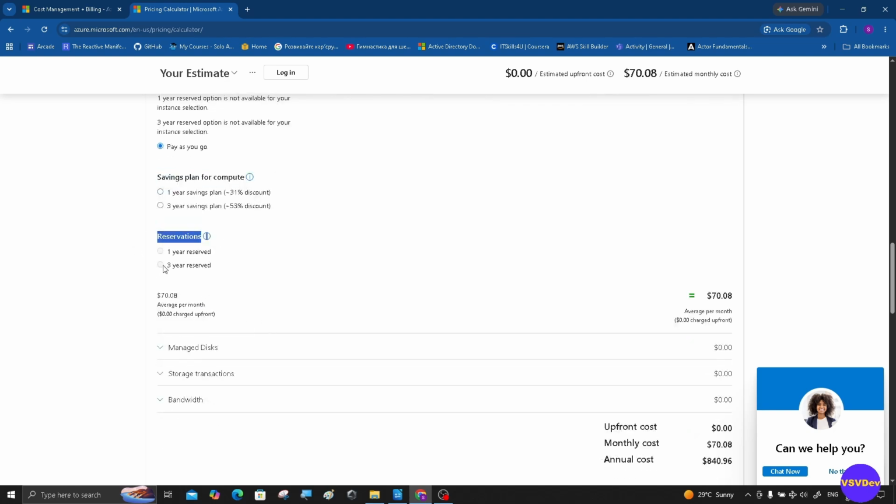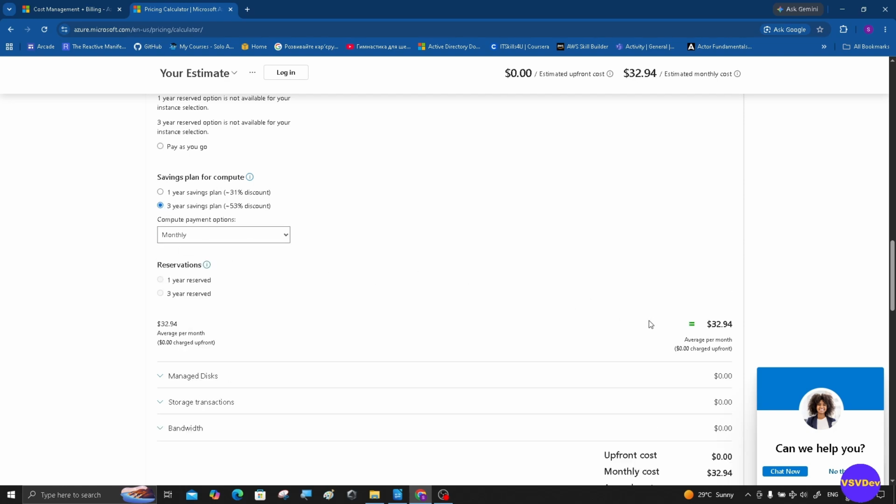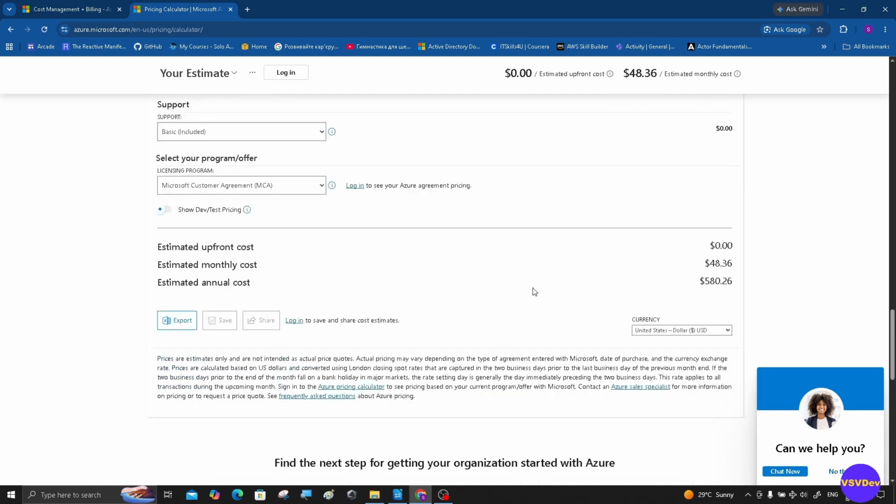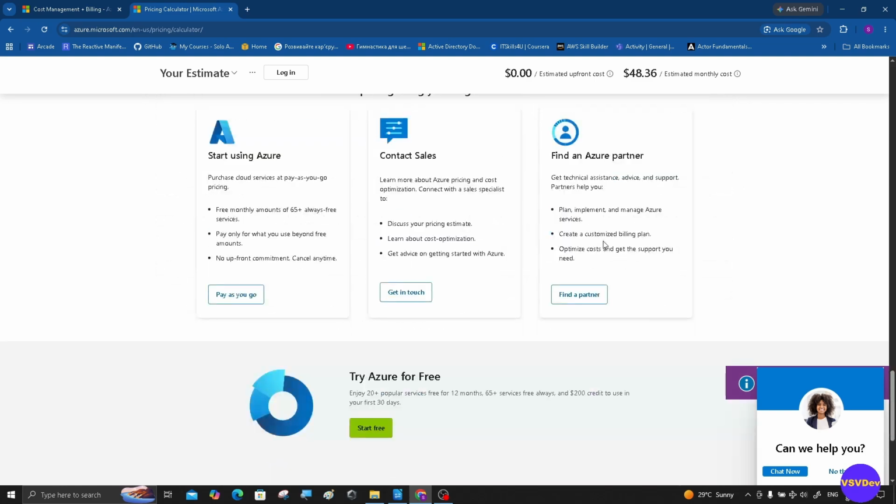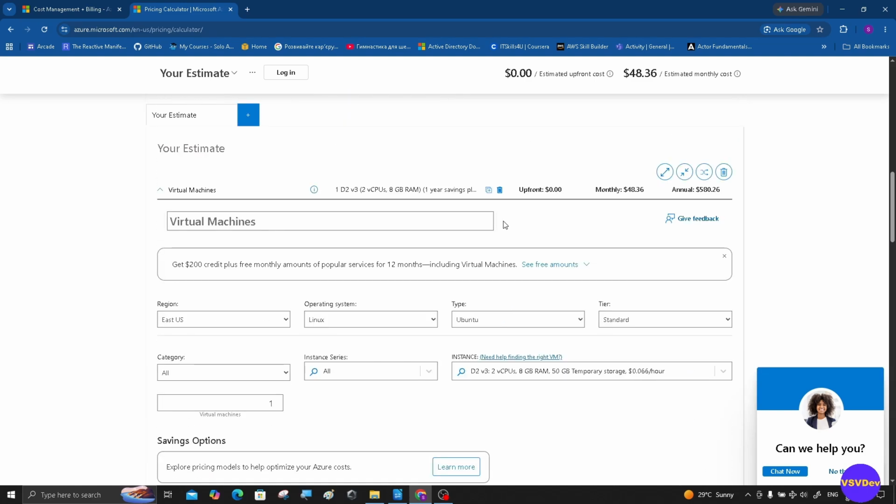Okay, if we add one, you can see it decreases. If we don't select it, you pay significantly more. We can export, save, and share. Very useful tool. Highly recommend using it. That's all. For more information, I share additional links under the video.